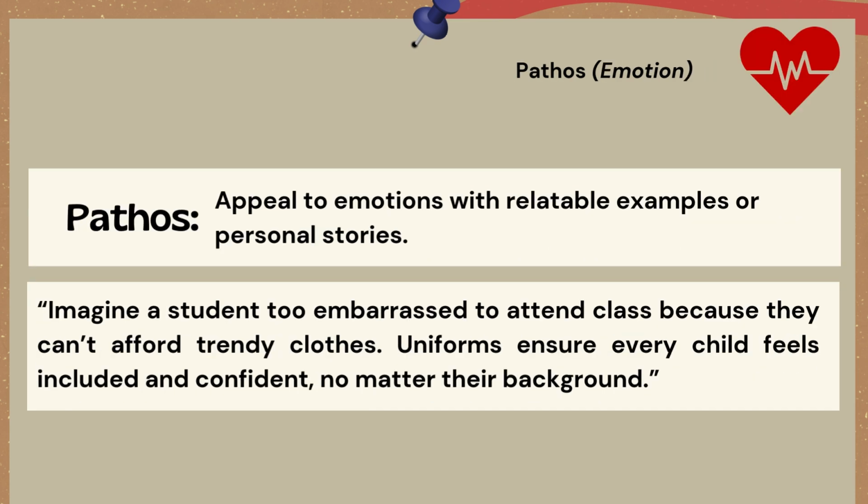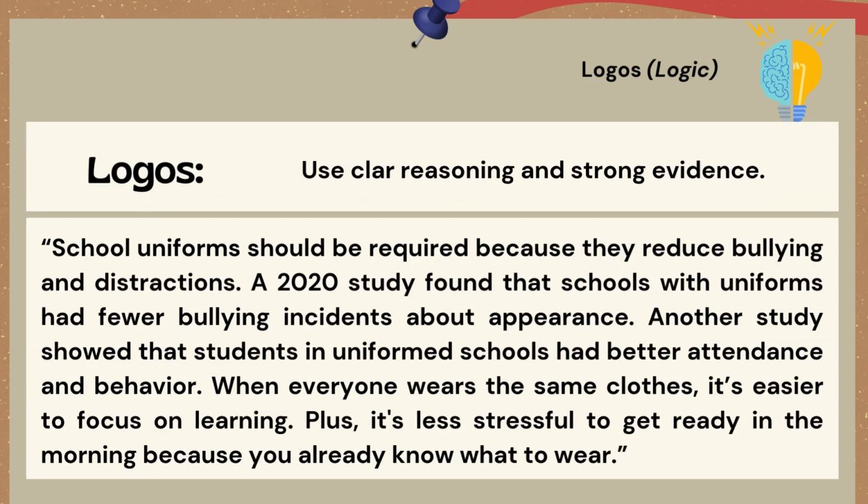And this is the pathos example. You can pause a minute and read it carefully. So in this argument, this appeals to the audience's emotions and sense of empathy. And this is the logos example. You can pause a minute and read it carefully. So in this argument, this appeals to logic using statistical evidence to support the claim.